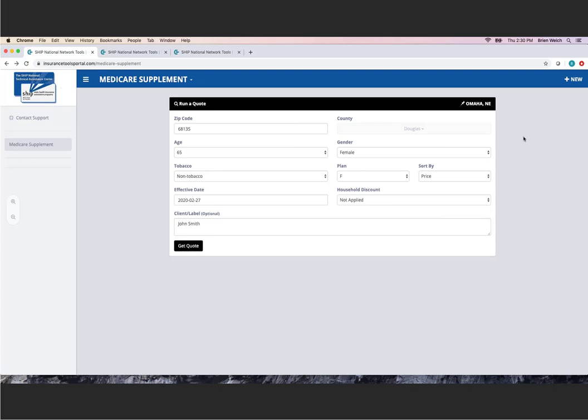We've also had a number of questions on exactly how we get this information, and Jenny may have mentioned this before the call. Currently, we get this information directly from all the insurance carriers. All the carriers for every state provide us their updated files on a monthly basis. Those would be approved rates that are also available for sale. And that's a key piece. We only include both approved rates and rates that are also available for sale. They may be approved but not currently available for enrollment. We would not include those on the site.